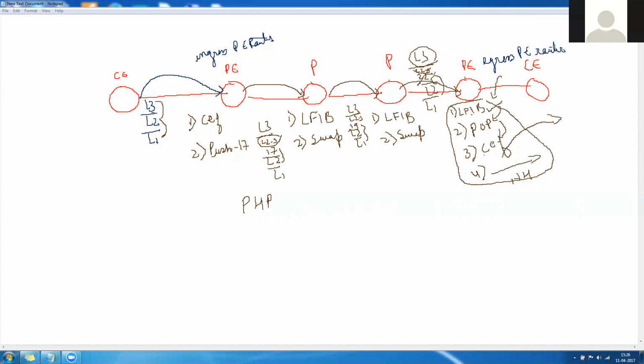Let's make a note. Penultimate hop popping.